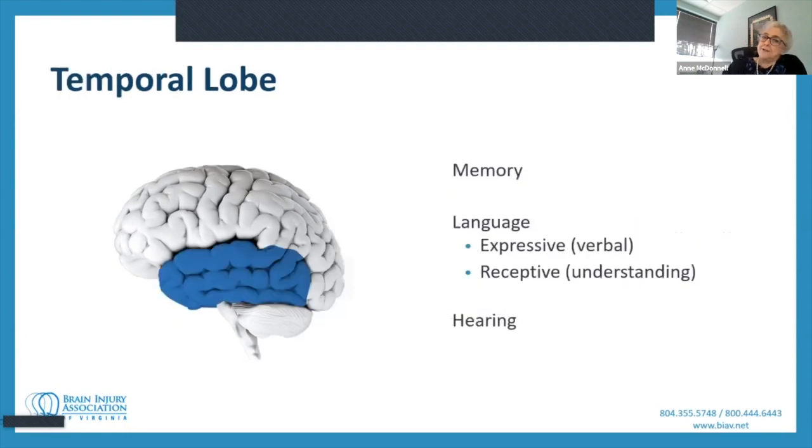What other portions of our brain might those be? Well, one is the temporal lobe. If you think about the brain sort of looking like a boxer's glove, the temporal lobe would be the thumb. It sits right above the ear and is highly related to memory. It's also related to language, both expressive, or how we speak, and receptive, or how we understand language. And it's associated with hearing. The frontal temporal tip, or the very edges of the brain that you see on the left side of the screen in your head, the frontal temporal tip is frequently injured in individuals with brain injuries.